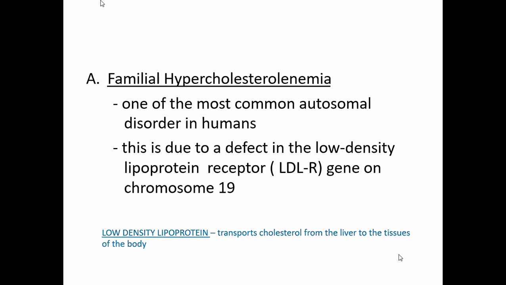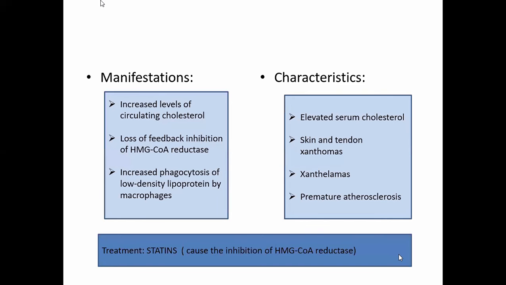Let's turn on our imagination now. LDL is low-density lipoprotein. It transports cholesterol from the liver to the tissues of the body. If the receptor is decreased, the circulating cholesterol increases. LDL is the bad cholesterol, as far as I know from biochem. So the manifestation is increased levels of circulating cholesterol.